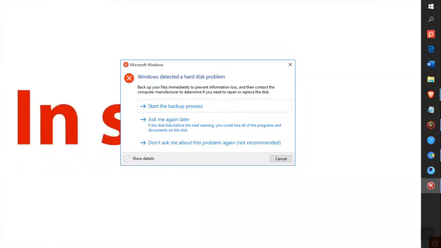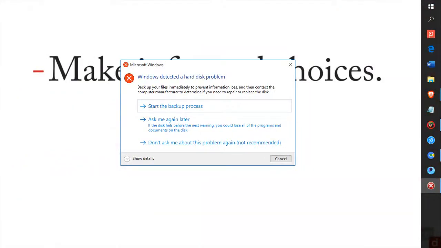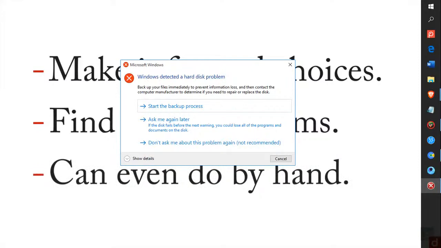So in sum, a little bit of math can help you make informed choices when planning your analyses. Very significantly, it can help you find the problems and fix them when things aren't going right. It's the ability to look under the hood that makes a difference. And then, truthfully, some mathematical procedures, like systems of linear equations, can even be done by hand, sometimes faster than you can do with a computer. So you can save yourself some time and some effort and move ahead more quickly towards your goal of insight.